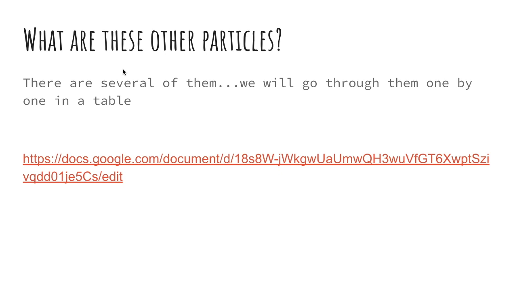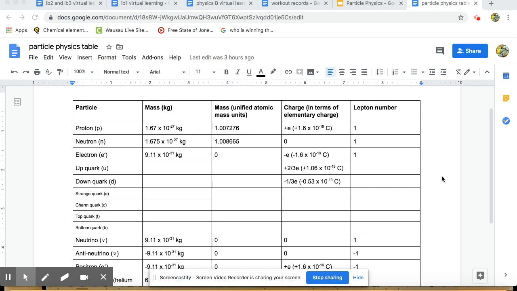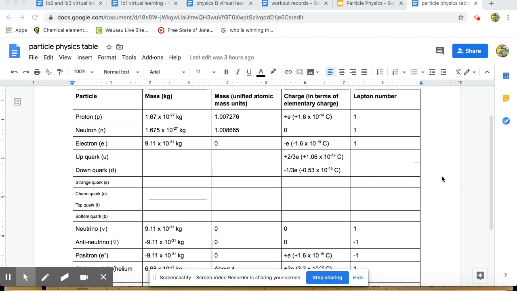So what are these other particles? Well, there are a lot of them. We're going to talk about a few of them with a little table here. All right, so what I did was I made a little table of all the different important particles. Now, these aren't the only particles, but these are the ones we're going to focus on.